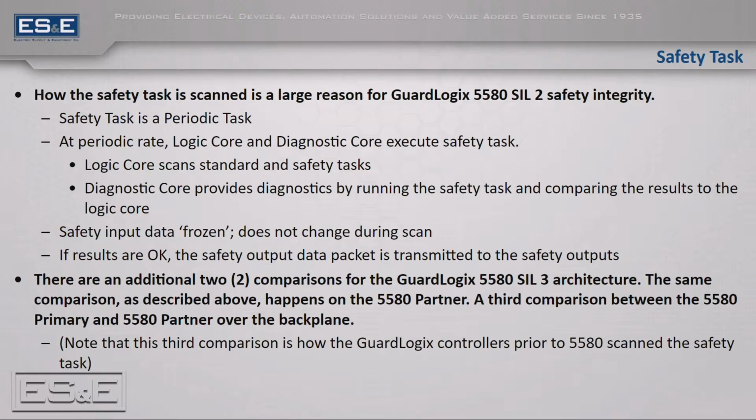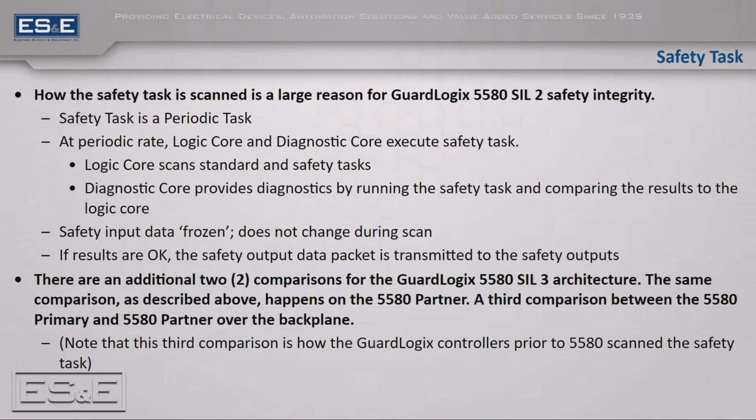Like we were talking before, the safety task is automatically generated when you are within a safety controller. So if you purchase a safety controller and you do not need the safety task, or are not using it for safety to start, so you had a standard processing unit and you plan on adding or integrating safety but have not done it yet, you do not need to add anything to the task. You can leave it empty and it will function as a standard controller. But as soon as you start adding code into that safety task, you will have to run through all those requirements and verifications to make sure that you are properly using that safety task.